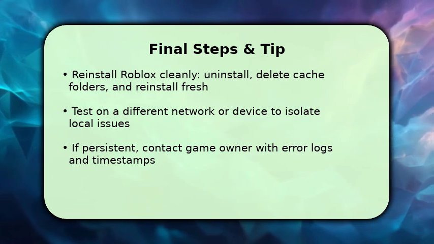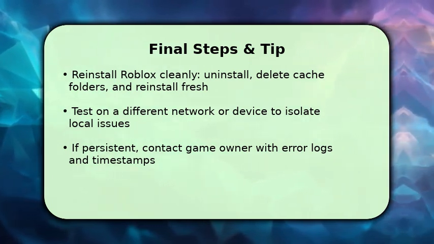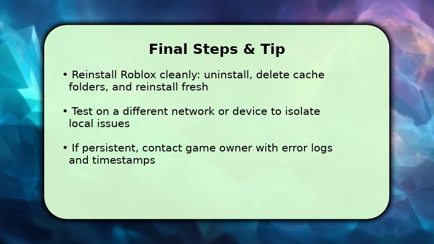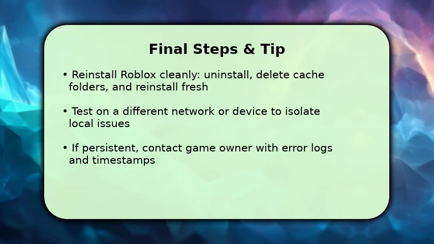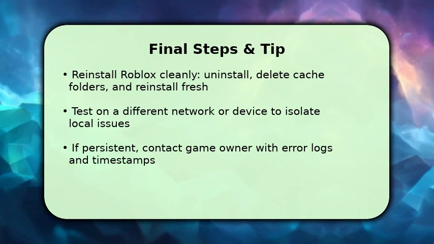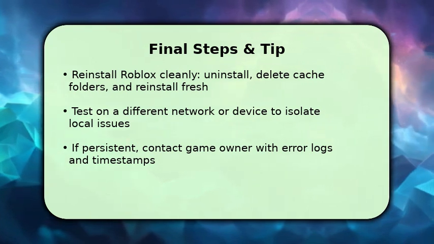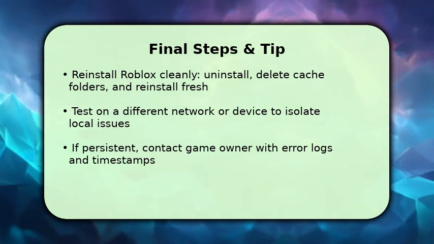After reinstall, test joining the same game on a different network or device to isolate ISP or machine-specific problems. If you still see error 267, collect evidence. Note the exact time, server name, and any console errors, and then message the game owner or developer with those logs so they can check server-side kick logic.